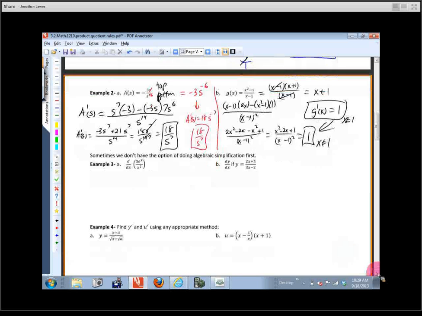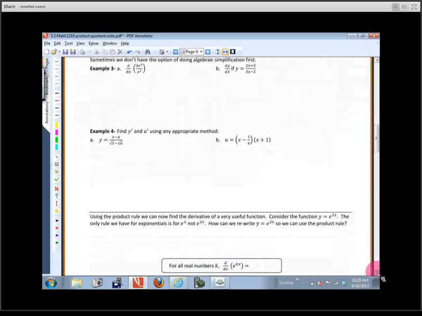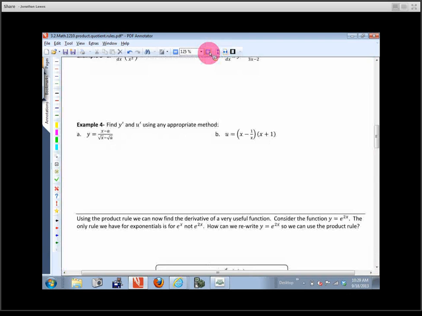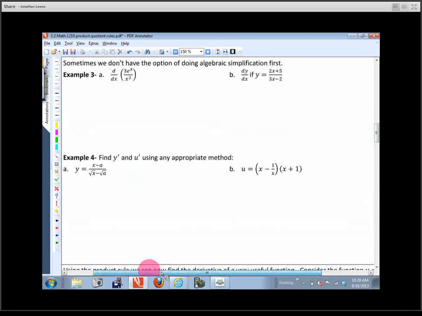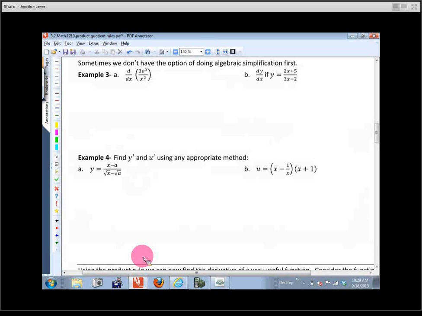Okay. So if you have a choice of doing algebraic simplification first, then doing the calculus, 99% of the time that's going to be better and easier than trying to do the calculus first. Okay, but there are times, take a look at the next example, where you don't have the option to do the algebraic simplification first. You can't algebraically simplify it, so you are stuck. And in those cases, you're going to have to use, in this case, the quotient rule. Same thing here. Even though these are polynomials, there's no simplification that can be done. So let's find the derivative here.